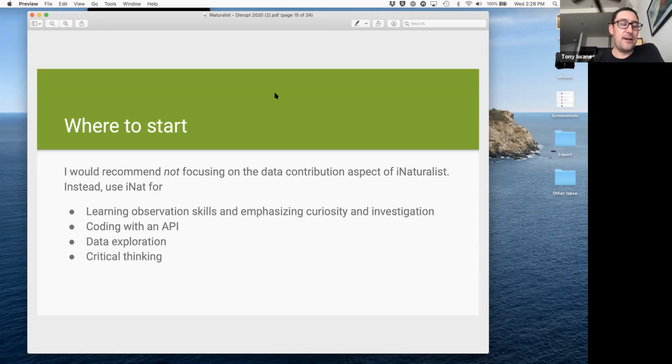And a lot of teachers, especially older ones like in high school and middle school, will use the data exploration part of iNaturalist to have their students ask and answer questions and get used to reading and understanding data. And I think critical thinking can be part of all of this. I think that's a really crucial aspect of it. The app won't automatically make them better scientists or naturalists. It'll help them maybe in certain ways, but it does need a lot of context and guidance.